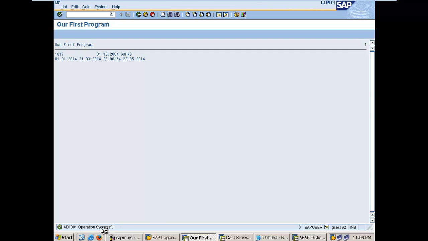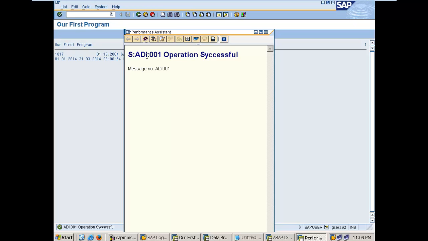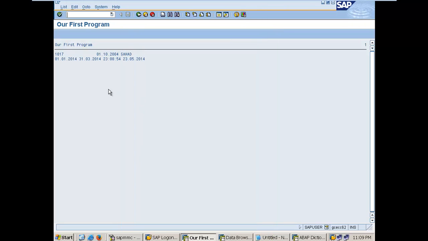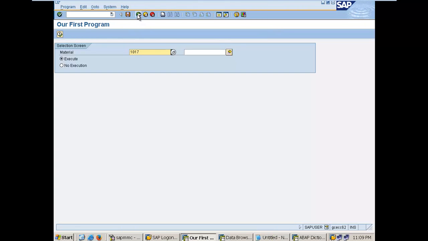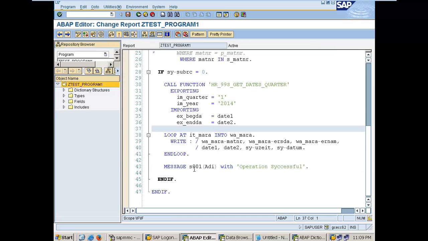If I double click here, it will also give me some technical details like what is the message type, which message number, these things will be provided. So while debugging a standard program, sometimes it becomes very useful. Now the next thing I'm going to do is make it an information message. So you see the difference now.